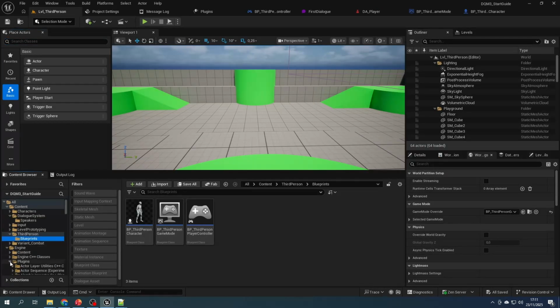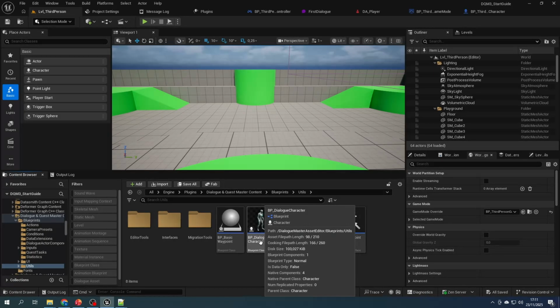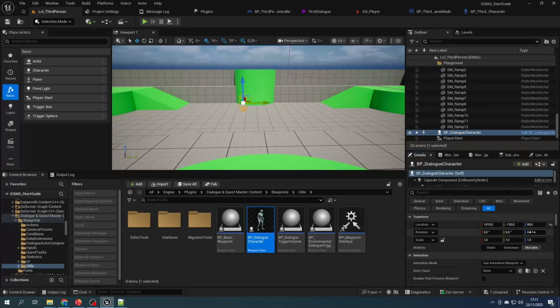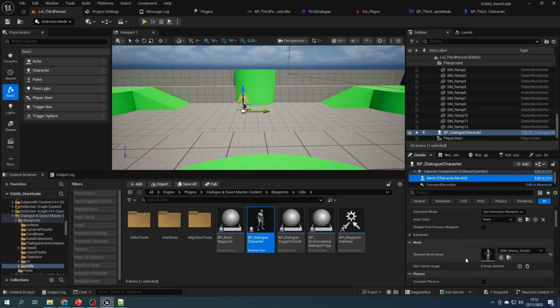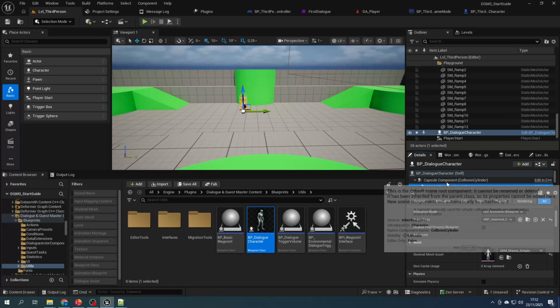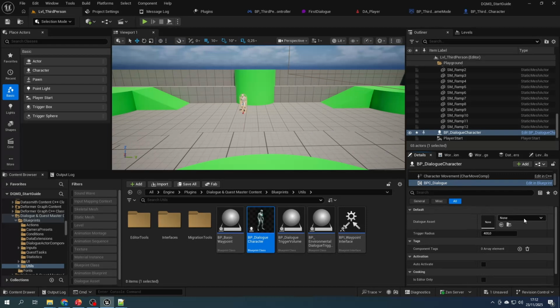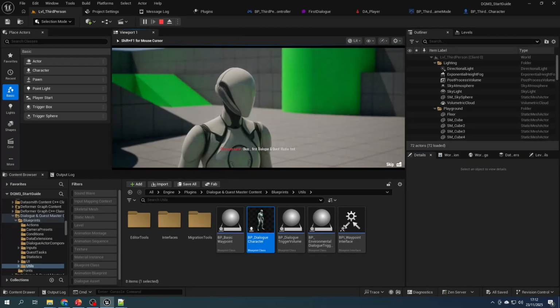Now let's add an NPC to the scene and see how to start a dialogue using the Dialogue Actor component. Dialogue and Quest Master includes a BP_dialogue character, found in the plugins content folder. Add it to the level. For now we'll give it Manny's appearance and apply the default AnimBP. Add a BPC_dialogue_actor component to it. This lets you select a dialogue to start when the player approaches, and define the trigger sphere radius. Let's test. When we walk up to the NPC, the dialogue starts automatically.